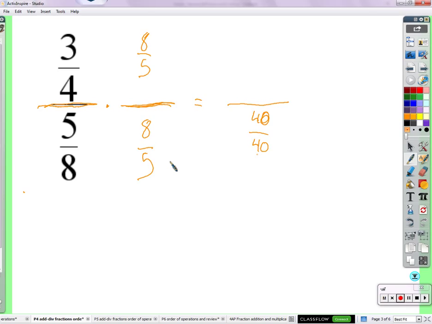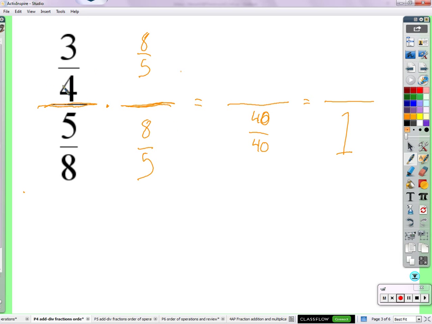Okay? If you think about cross cancellation, 5 could cancel with 5. 5 divided by 5 is 1. 8 divided by 8 is 1. We have 1. Whatever happens, if I always choose to multiply by the reciprocal of the denominator, then I get 1 down here. So we'll just go all the way to the end here. Now whatever I get here, if I divide it by 1, what happens when you divide a number by 1? It's the same number. So up here is the answer. Divided by 1 is still the answer. Yep. So there's the secret.